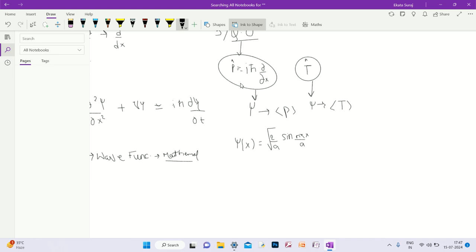But you cannot directly apply it. There are some rules that are used to determine the value of momentum, which is related to its expectation value, that I'm going to explain in the next video. So for easy explanation, you can think that you just apply this particular momentum operator to the wave function, and you will get the value of the momentum.